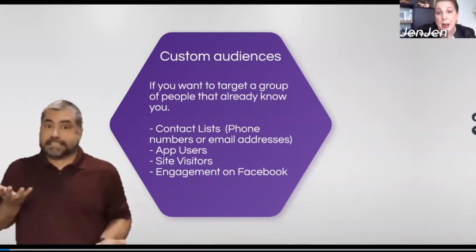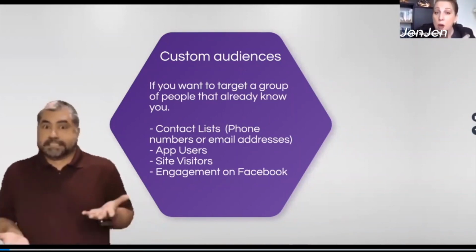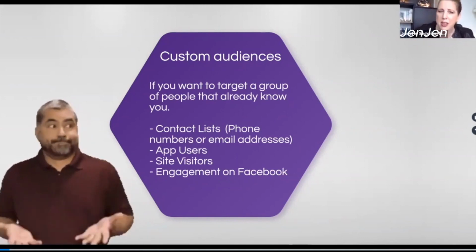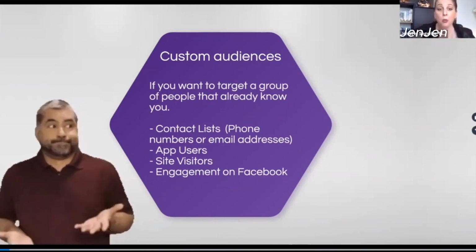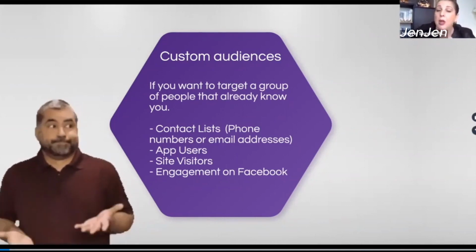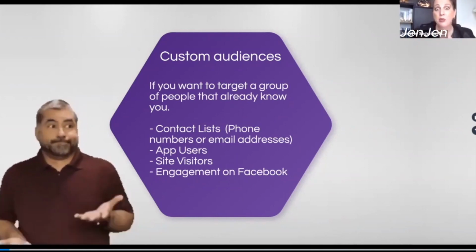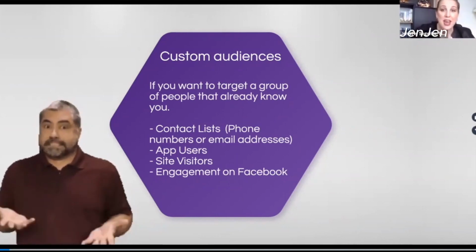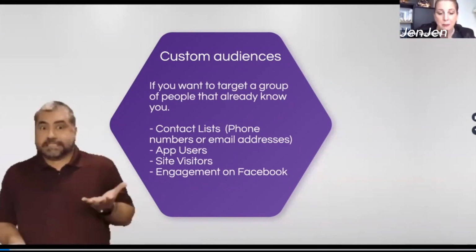Because if, for example, you have a list of your clients and you can have phone numbers or email addresses, and these can be all sorts of people, people who've interacted with your app or your website or with your Facebook page or group or what have you. You tell Facebook, look, these are the people I want to target. And guess what? Facebook works its magic and along comes your custom audience, and it's as easy as that.